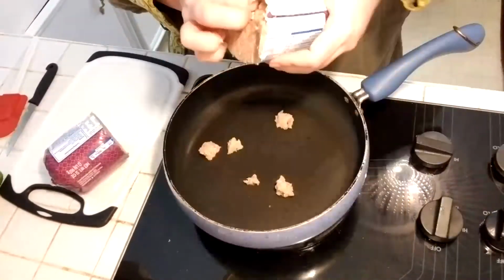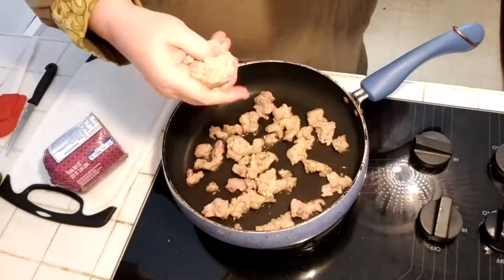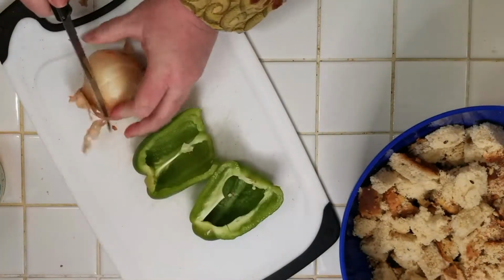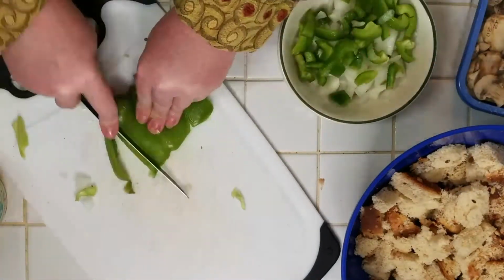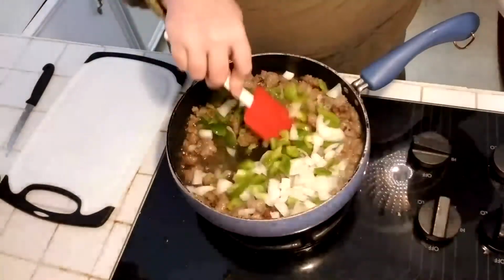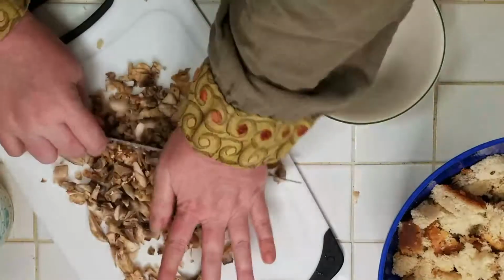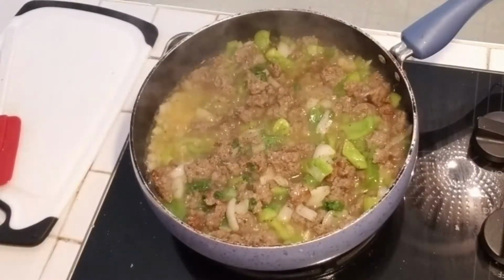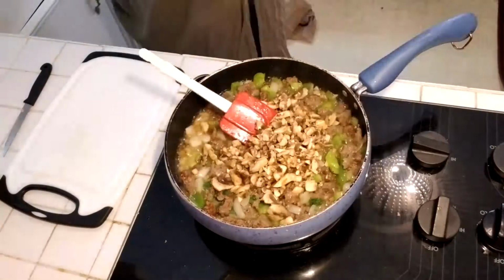Next, I'm going to go ahead and fry up some sausage. Here's a pound of beef sausage that I happen to have available. I also have a single bell pepper and a single onion that I'm going to go ahead and dice up. Let's go ahead and get them all in the pan together and get them frying. Let's also take half a pound of mushrooms, which I also happen to have on hand, and dice them up finely. When it comes time that the onions are fully translucent, just dump those mushrooms right in there.